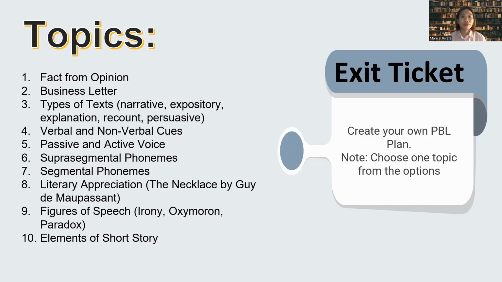It could be a glossary, or even a dictionary. So, for example, for literary appreciation, a project could be a mini dictionary. What are the different unfamiliar words that the students were able to get from the story? And aside from the dictionary, there could also be things that talk about the story, or the moral lesson at the end. So it's up to you. You have to be creative, and think outside the box.